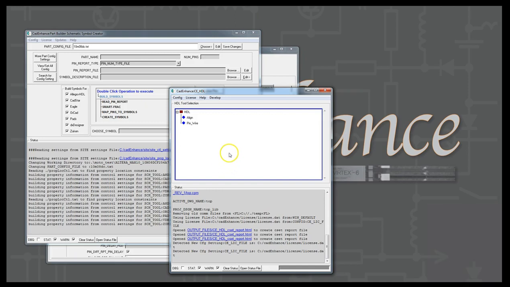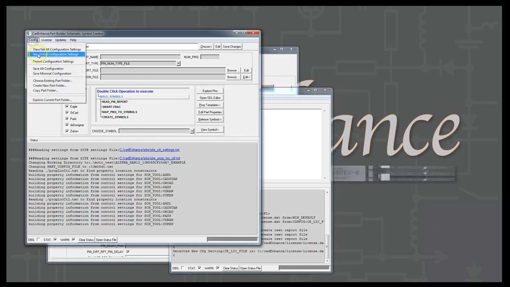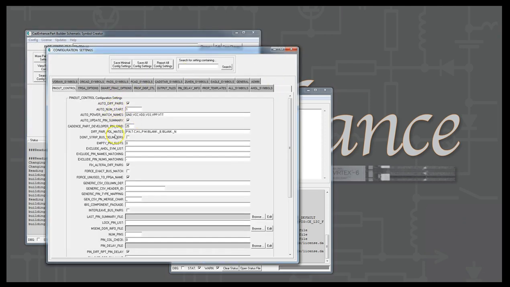All CadEnhance tools use configuration settings to store options and control tool behavior. For efficiency's sake, we'll refer to individual configuration settings as a CSET. A CSET is a variable used by the tool and can be used to store a file name or a directory or a list of items and values, or some kind of enable/disable function.